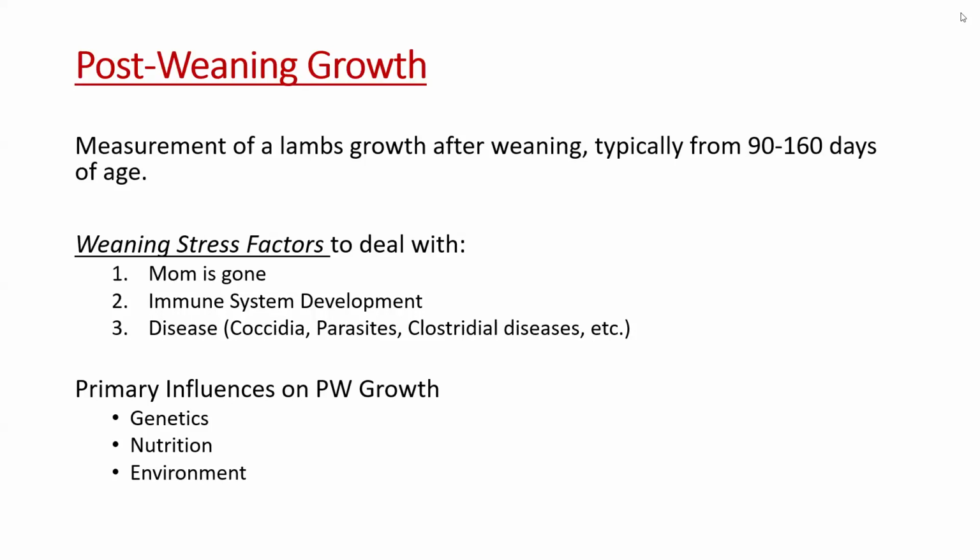If they're on pasture, or if they're anywhere around a loafing lot or a dry lot or watering trough, I can about guarantee you they're exposed to coccidia. If they're on pasture, they're exposed to parasites, and they're always going to be exposed to these clostridial diseases as well. So be sure you're vaccinating these lambs with CD&T at a minimum to help avoid some catastrophes during this post-weaning phase.